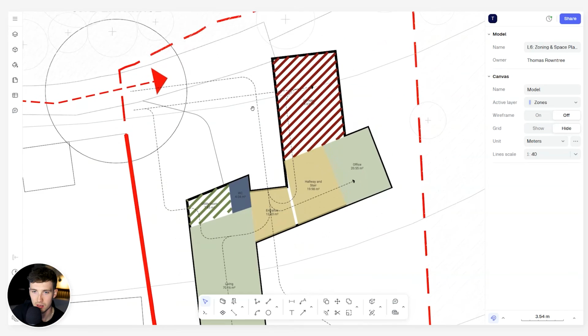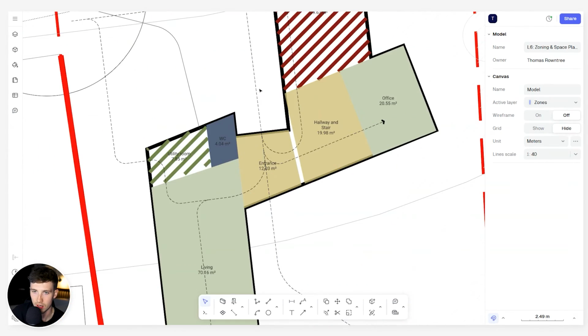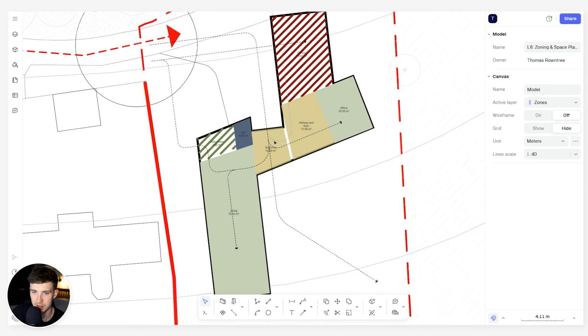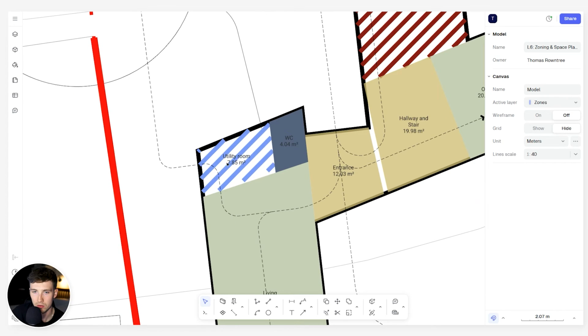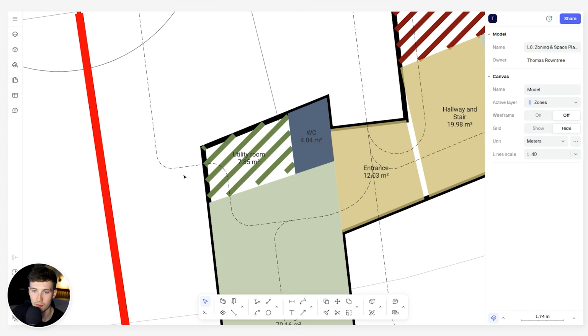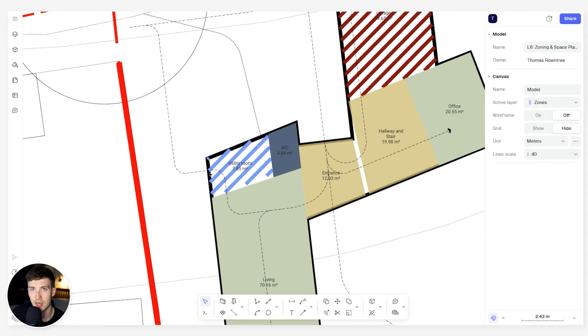So just to spend some time cleaning up those lines and annotating this drawing, you can see here that we have this kind of clear circulation route. We have the central space linking the spaces, and also this utility room out the back left corner could also have access onto the driveway. So if you need to take the bins out or anything that you need to get out of the property out the back, through the back of the living space, you could potentially take that out the back door.